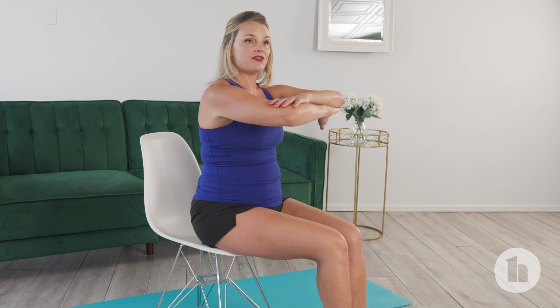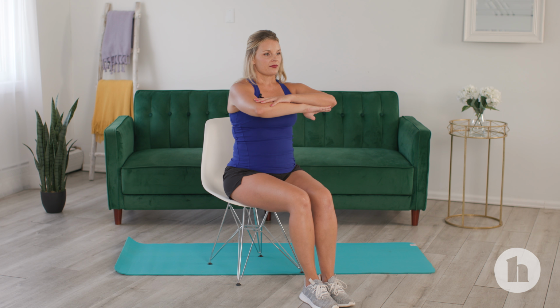Next, we'll work on some rotation of the spine. Again, making sure that all of the joints around that surgery site are continuing to be mobile is really important to your recovery. So we're gonna take the arms to a genie position if this is comfortable for you. If this is not comfortable, feel free to just rest them here in front of your ribs. We're going to start by inhaling, and on the exhale, twist gently to one side.